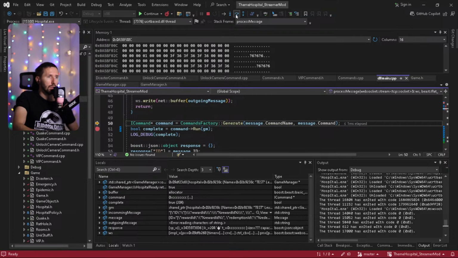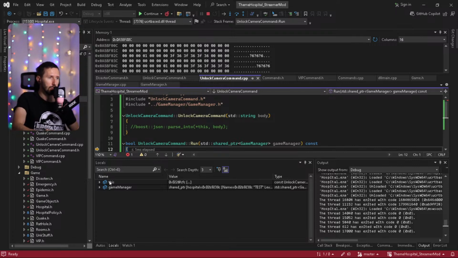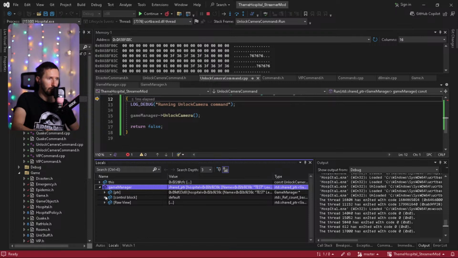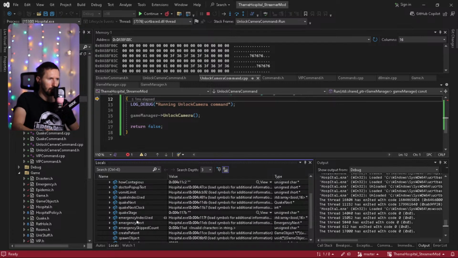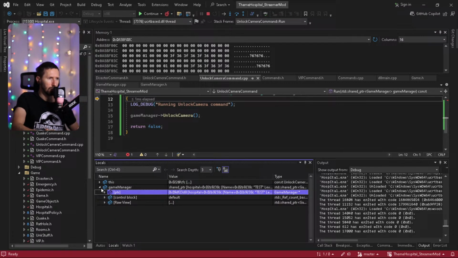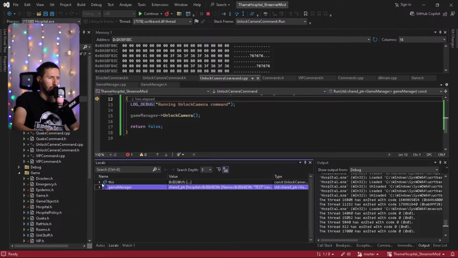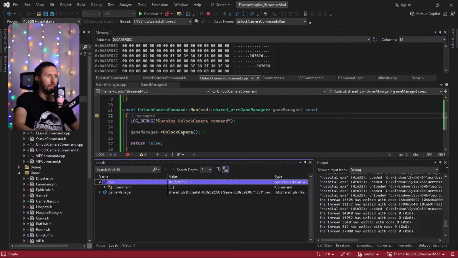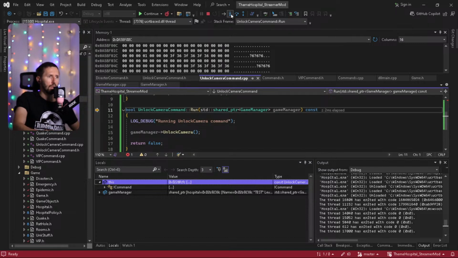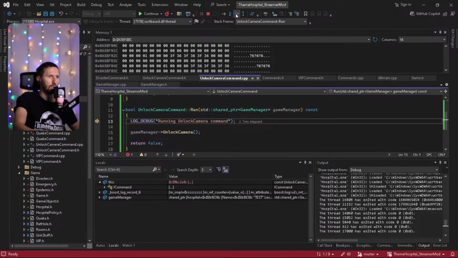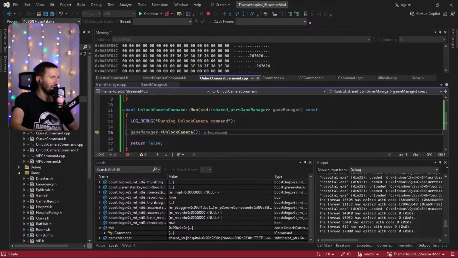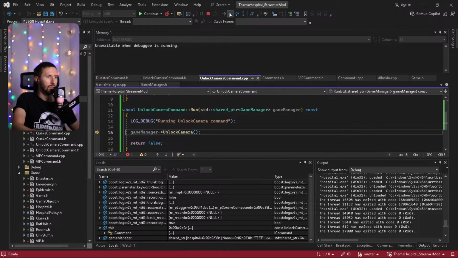Let's go here, and let's go in. Apparently it didn't set properly the value for the unlocking. For the limits.